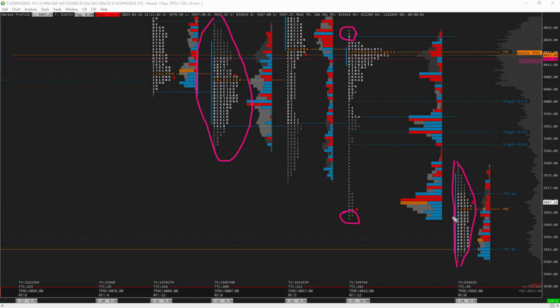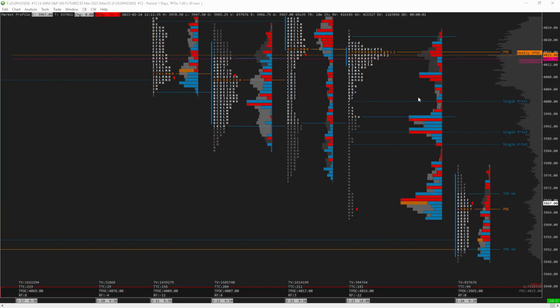This is balance. You know, the session is balancing. Do we have structure to be cleaned? Are we leaving structure behind? You know, where are value area highs, value area lows? Where are points of control? Not to be confused with volume points of control, right? This is a volume point of control, the point where the most volume is done. Now, point of control, since we're looking at time price opportunity charts, they have to do with time. So this is where the most time was spent during the overnight session.